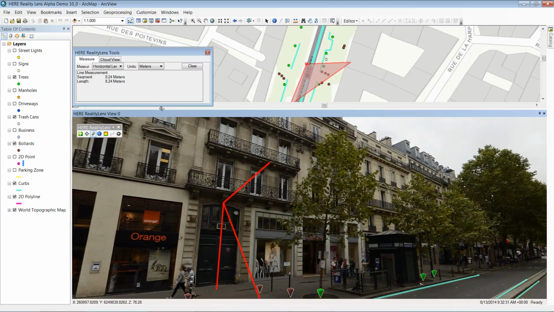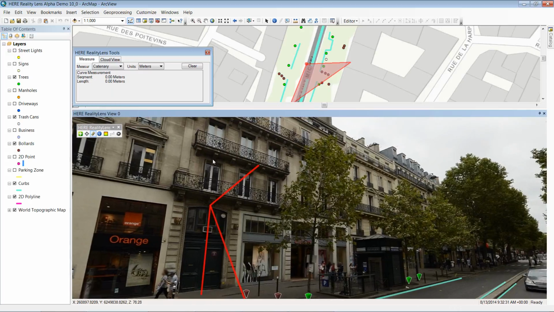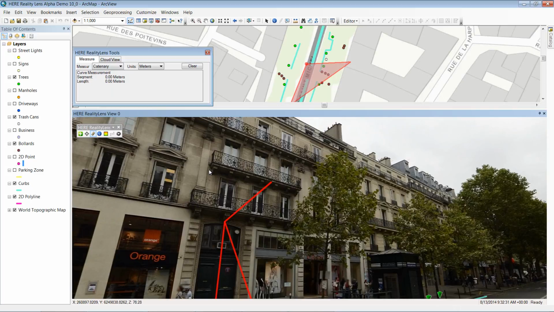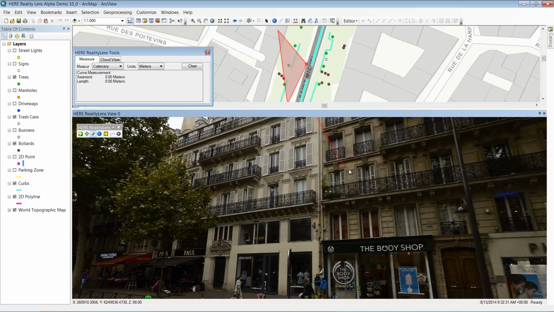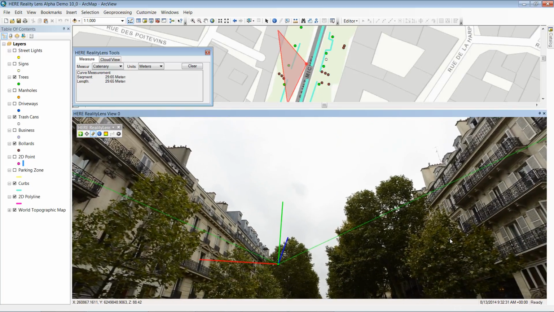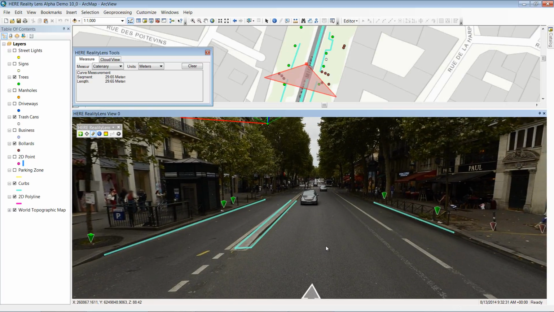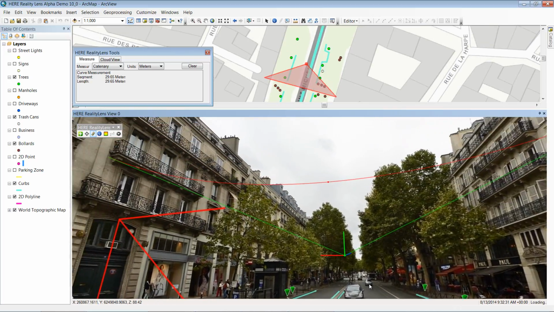If there were a measurement of, say, a power line or other hanging cable across the street, we could use a catenary measurement curve. So by selecting, say, an attachment point of the cable, let's say we're coming out of the wall here and attaching to another wall over here, this will give us a dialog where we can drag the handle down here. I'm going to move back an image so you can see that a little bit more clearly.